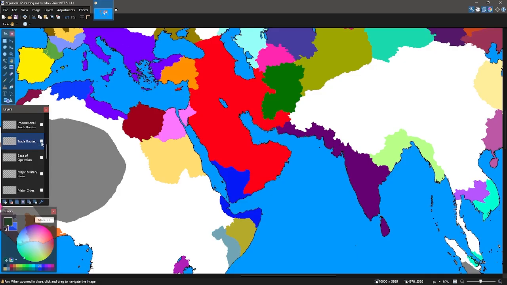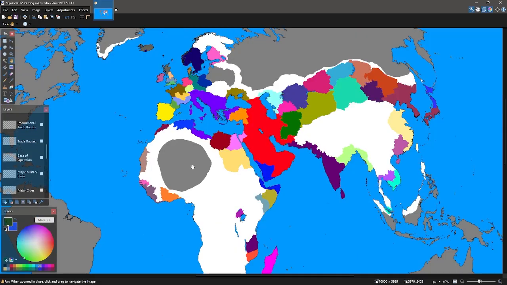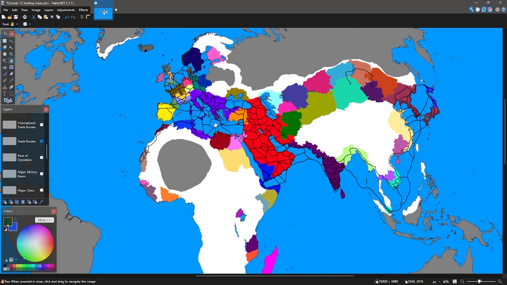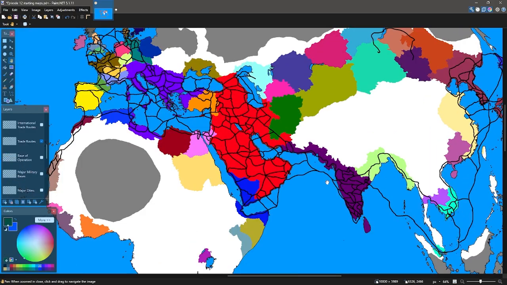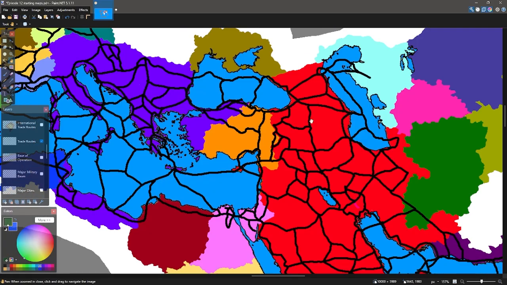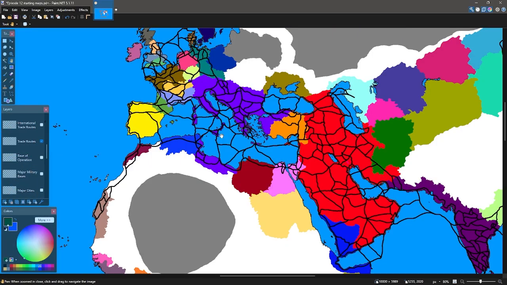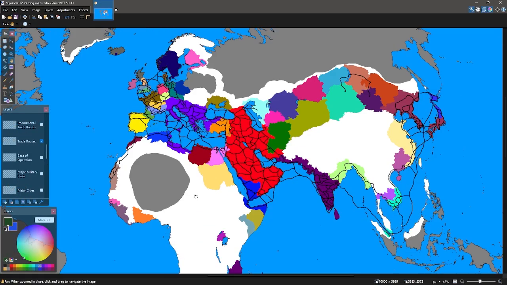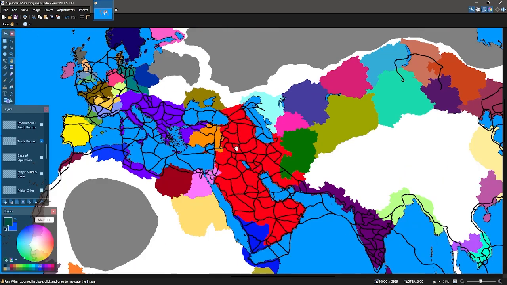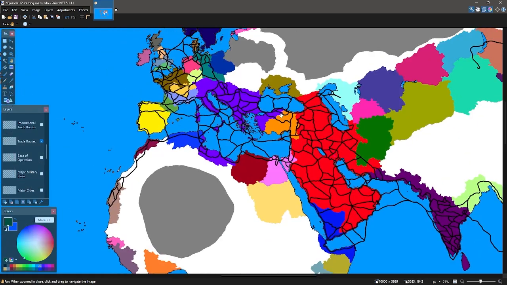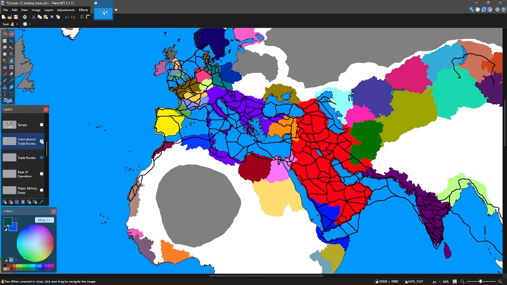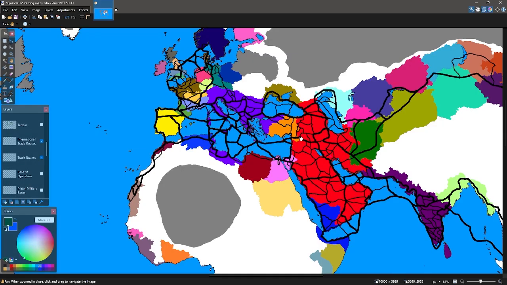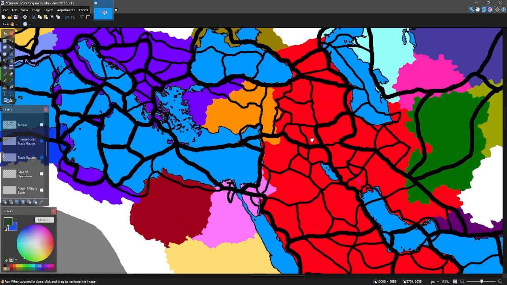Anyway, moving on, I have one of the coolest things of the series. It's trade routes. So here's our trade routes. This is a little bit outdated, but this is basically just the base trade routes between everything and everyone. In the current thing, every single major city has some sort of trade route going through it. And at some point, I was like, I want a simpler thing to look at because once you go over to red, India, and Rome, your eyes kind of hurt. So I added this new thing called international trade routes, and that's basically just a size 10 trade route.